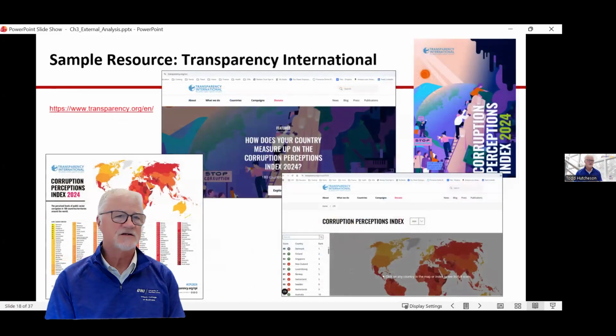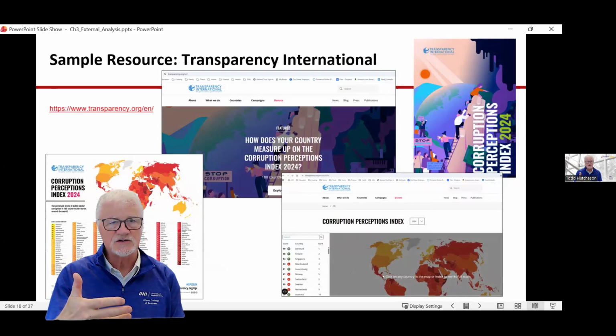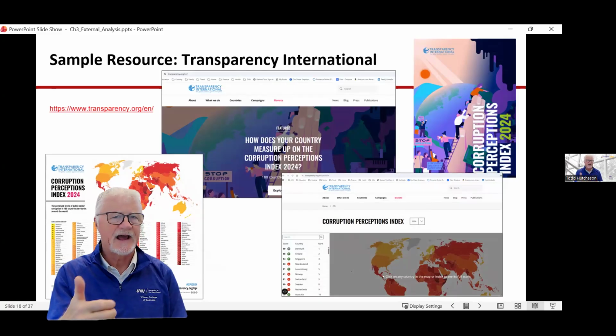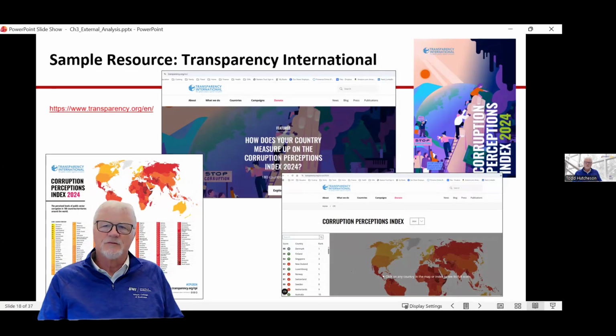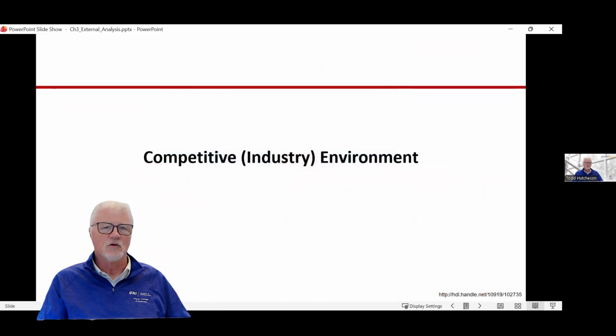Another would be Transparency International, particularly if you're doing business internationally. It's good to know who you're dealing with, what different countries and communities act like, behave like, and Transparency International does the corruption perceptions. These are just two sources. There's, again, hundreds of sources out there to go look. But having the awareness of what's happening in your general environment is very important when you're setting strategies for your business going forward. So let's shift to the next way.